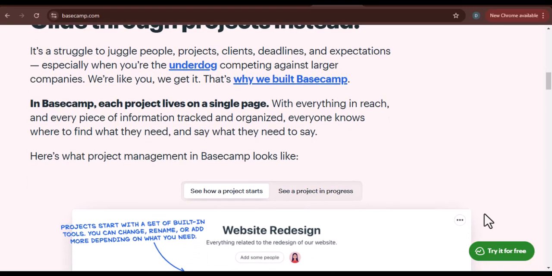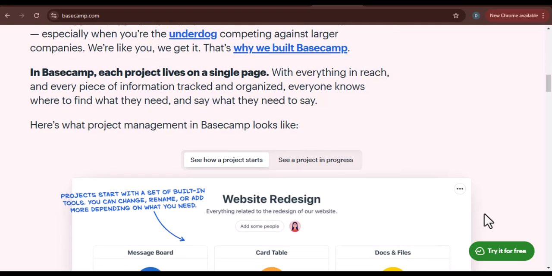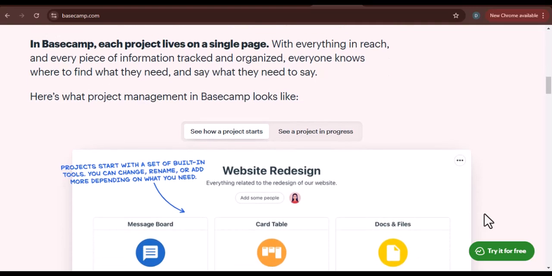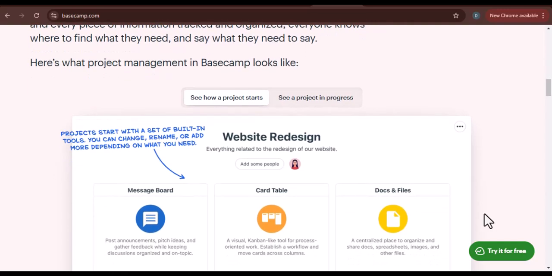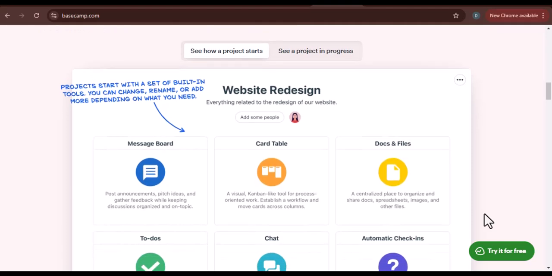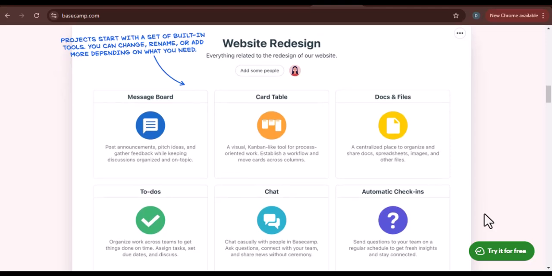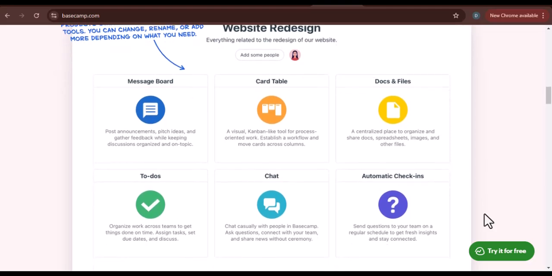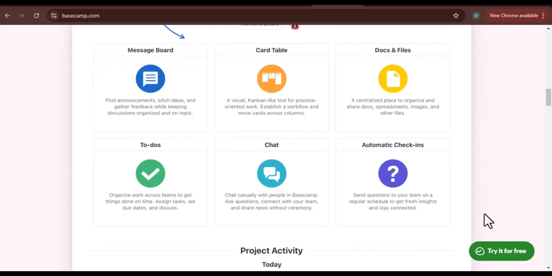For years, Basecamp operated primarily as a web-based application. You'd access it through your browser, just like any other website. This meant having yet another tab open, which, as we discussed, can contribute to digital clutter and make it harder to focus. So, the burning question remains, has Basecamp evolved beyond the browser? Have the developers listened to the pleas for a dedicated desktop experience?